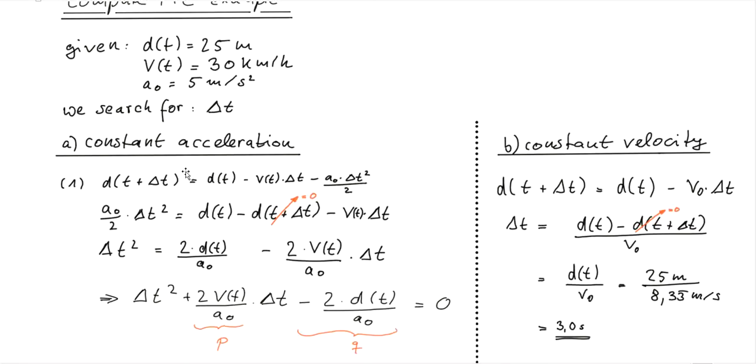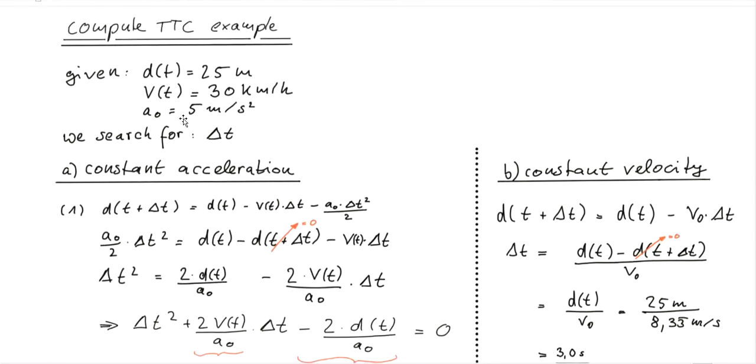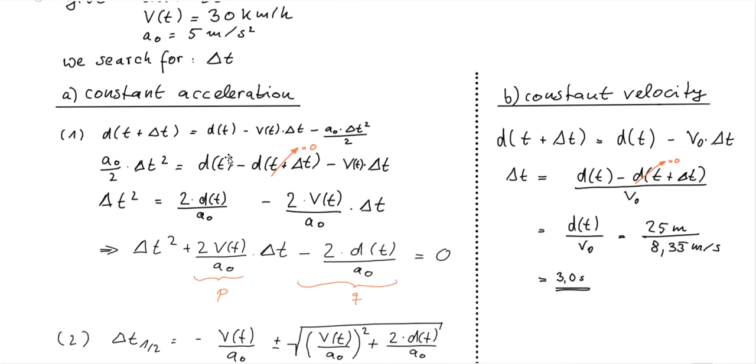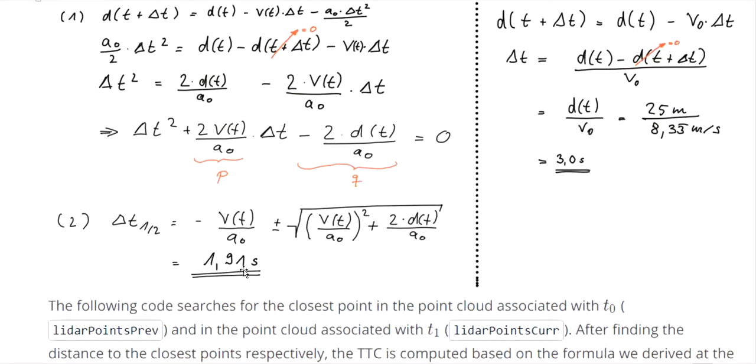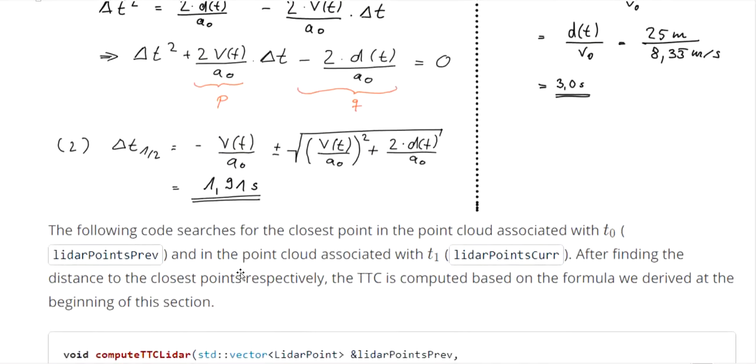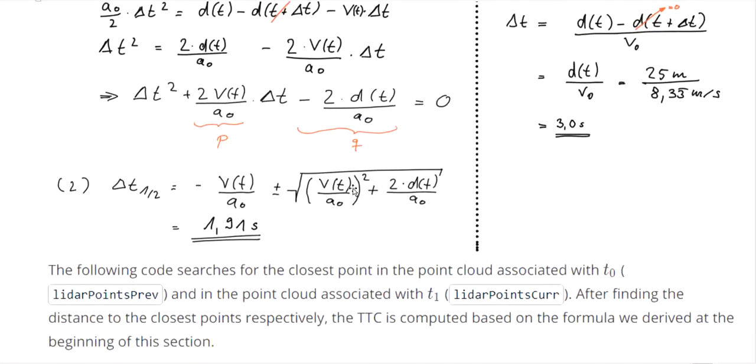But when we use the same model and apply the acceleration of 5 meters per second squared, we do the same thing. We just put the acceleration part right here and calculate the time. We get 1.91 seconds. You see, we need to be really careful, right? We need to use this model for safety situations.